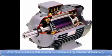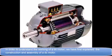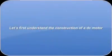A DC motor is the device that converts DC electrical energy into mechanical energy. In order to understand the working of a DC motor, we have first explained the construction and assembly of a DC motor. Let's first understand the construction of a DC motor.